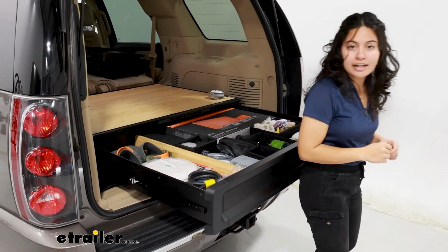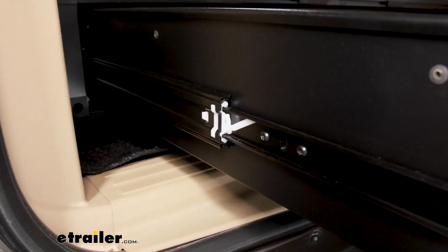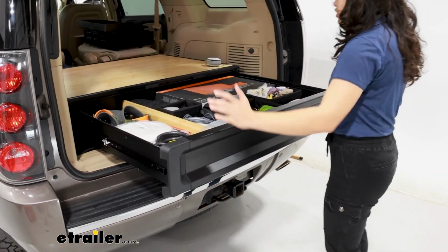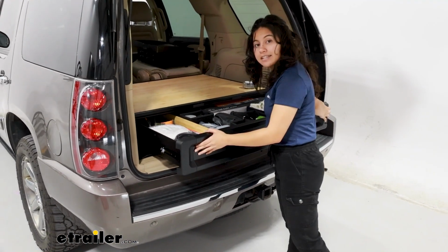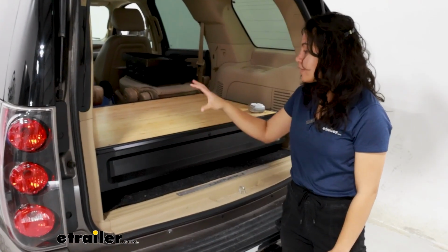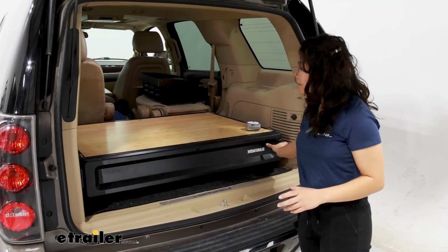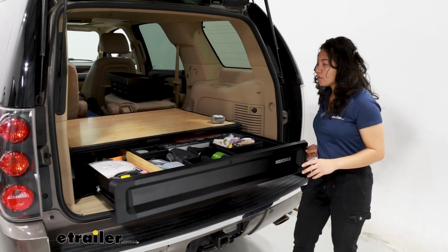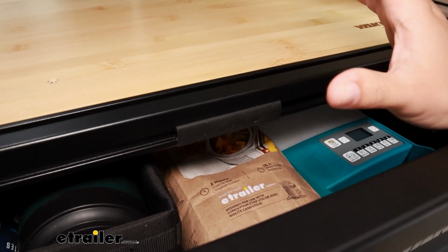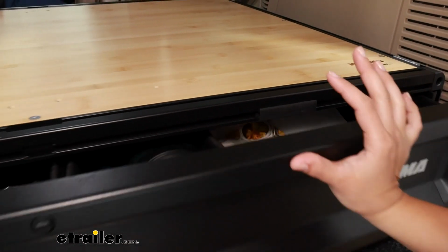Now let's talk about that latch system. When you pull the drawer out, notice that it stays locked in the open position. That's because there's a little lock on the edges. You have to apply a decent amount of force if you want to close your drawer. With this having that great weight capacity and space capacity, things can get pretty heavy. So while it might be a hassle when you're opening and closing the drawer, that just keeps everything safe. Don't worry about slamming the drawer, because you do have these sliding rubber strips that will help cushion it.